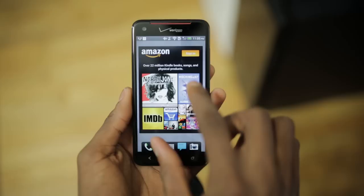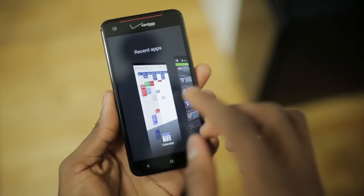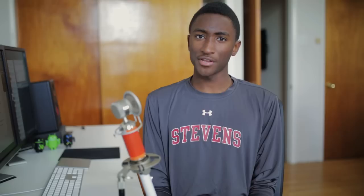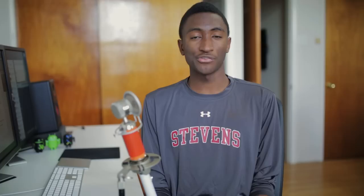Coming from phones like the Note 2 and S3 to this phone, you notice a lot of the little things besides the great build quality. The multitasking they changed is just bad — it takes up a whole full screen, hides the notification bar, and you can only see and close one app at a time, whereas with regular Android you can see five or six. I hope they can adjust that in HTC Sense's multi-app preview. Beats Audio is also kind of a weird gimmick. With headphones plugged in, turning Beats Audio on just turns up the volume a little and bumps up the bass — basically an equalizer. It also did the same thing with Bluetooth headphones, so it's clearly not an internal hardware thing — it's just changing an EQ setting.